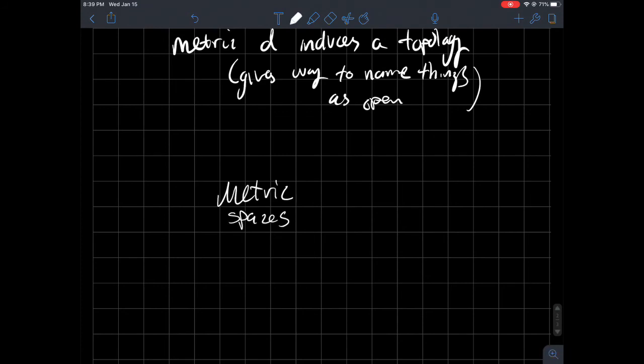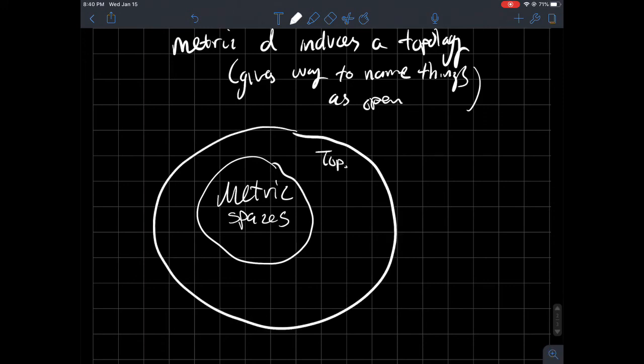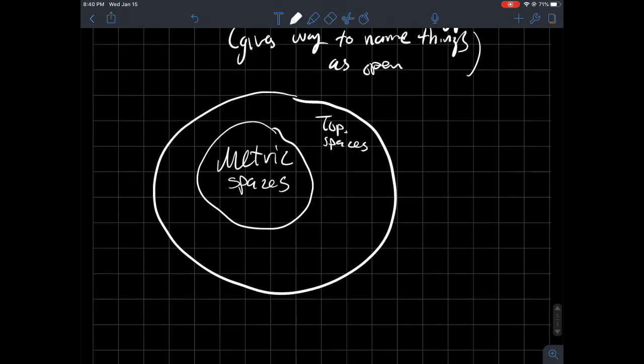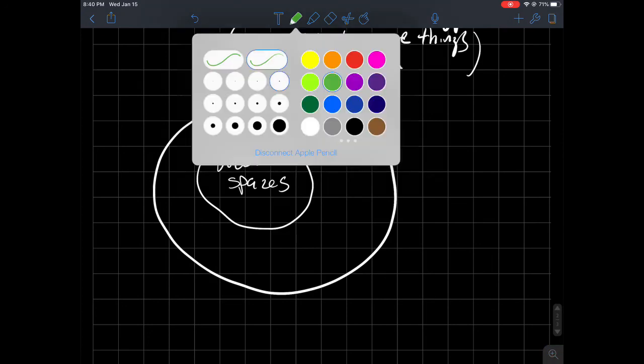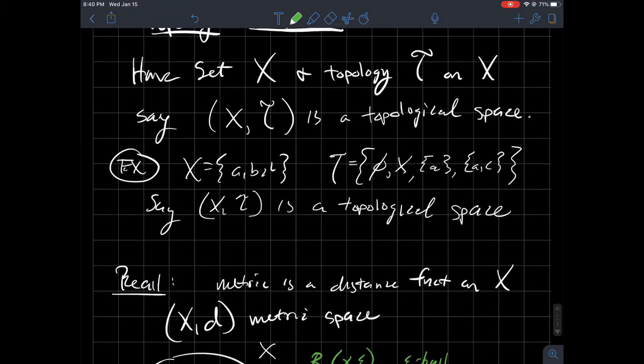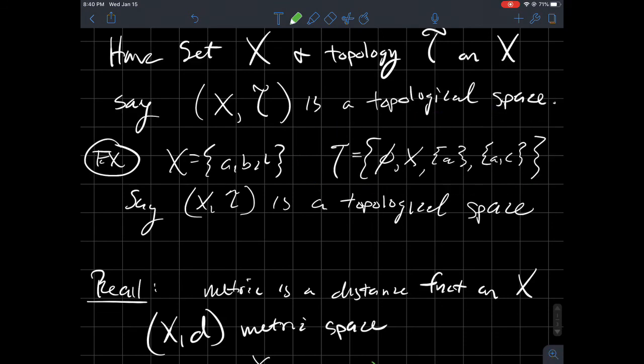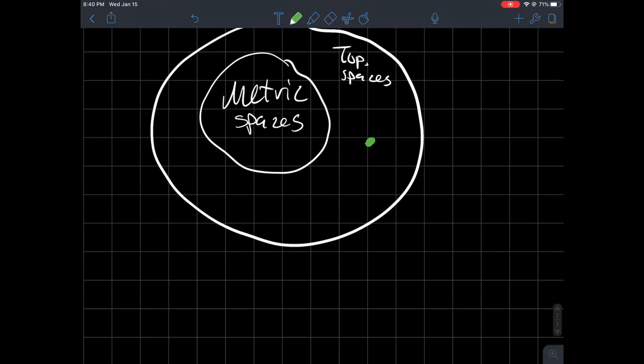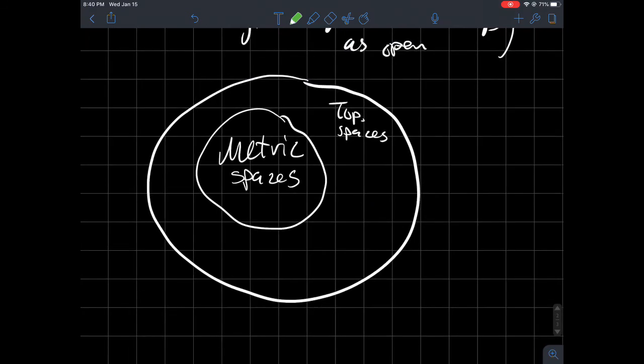So to kind of give you a picture in the grand scheme of things of what's going on, thinking about the collection of all metric spaces, those are all just types of topological spaces. So how you should look at this picture, any metric space is a topological space, right? If you're in this circle, then you're also in the big circle. On the other hand, this picture suggests there are certainly topological spaces where there's no such thing as a metric. And so my example that I was playing with earlier, where if X is ABC, maybe I could just zoom up. Yeah, cool. There's X is ABC. And I'm saying that this should be the topology. That's a topological space. And I'm not telling you anything about some kind of a distance between two points that are in this set. So in other words, this set X here is something that's a topological space, but not a metric space. And so I hope that this picture also says to you again, topological spaces in some sense are generalizations of what a metric space is. So we're still going to kind of talk about closeness. That's what open is still at the end of the day, kind of going to describe, but it's a way to talk about nearness or closeness without talking about distance.